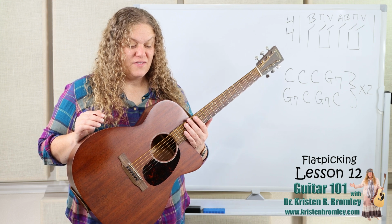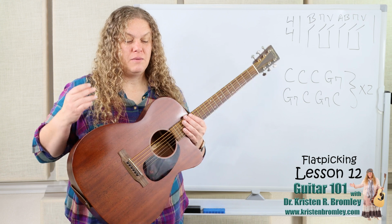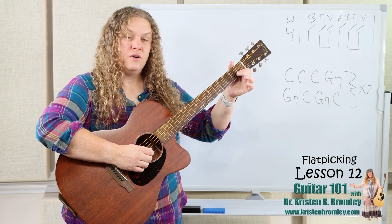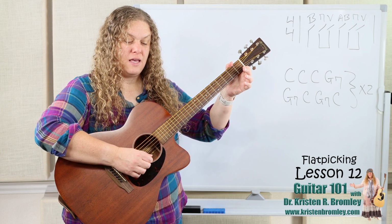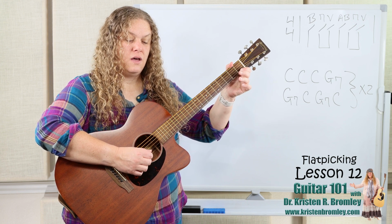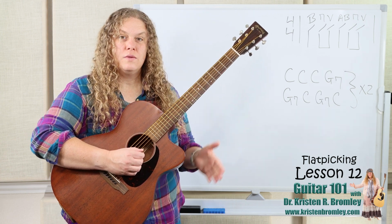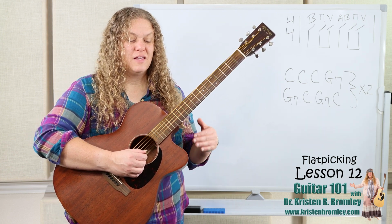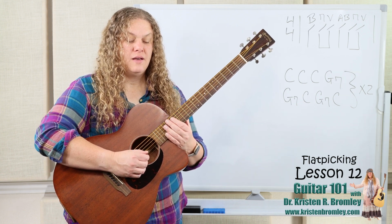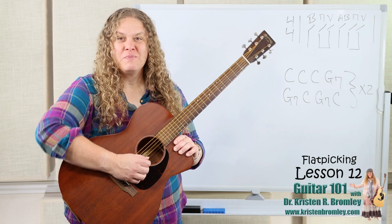Places where we have quarter notes back to back, you could choose to do an up pluck, and this one's in 3/4 time. So like in the first measure, I could go down, up, down, up, down, up, down, up, down, up, down, up, down. So with these ones that have quarter notes like this, I can do beat 1 with a down pluck, beat 2 with an up pluck, and I'm back to beat 3 with a down pluck. That is an option with so many quarter notes. You can do it that way if you want, or you can just continue to do down plucks on those quarter notes. Okay, I'm going to go ahead and play it.